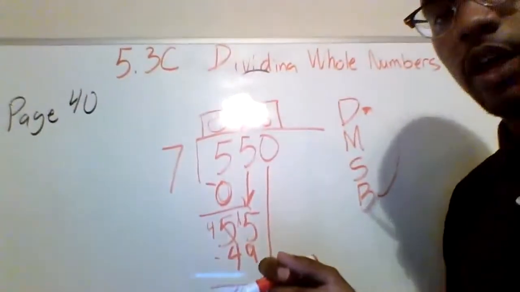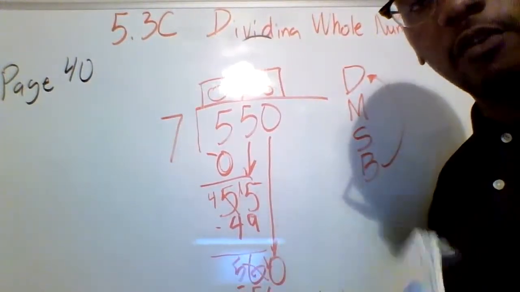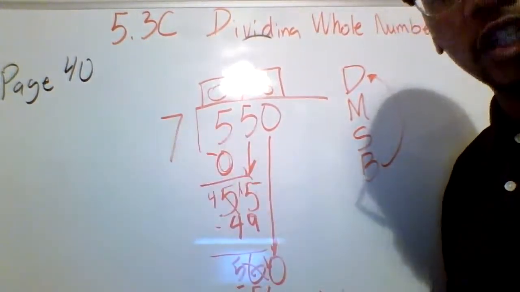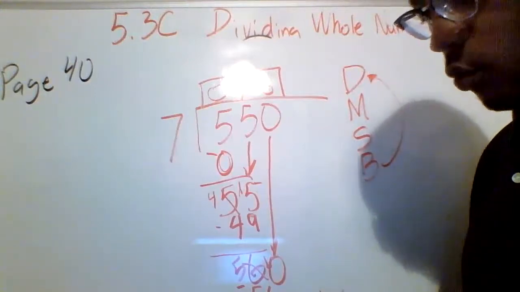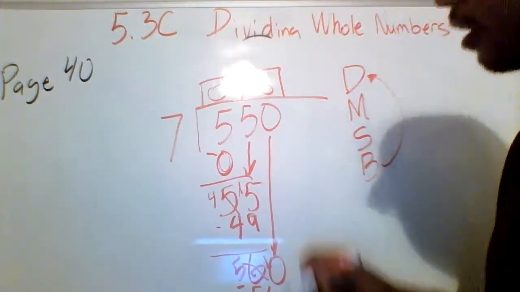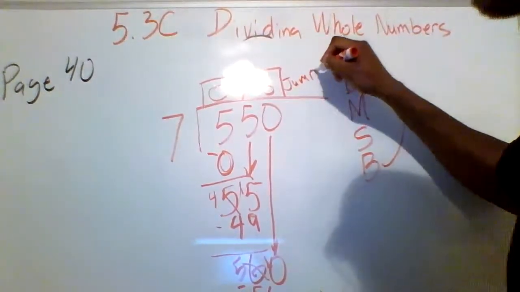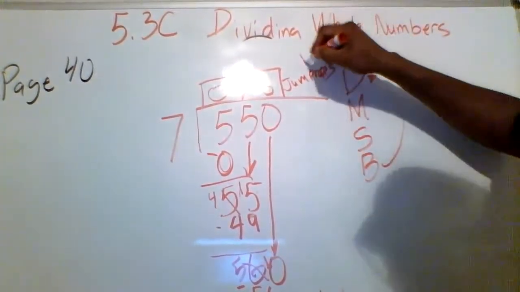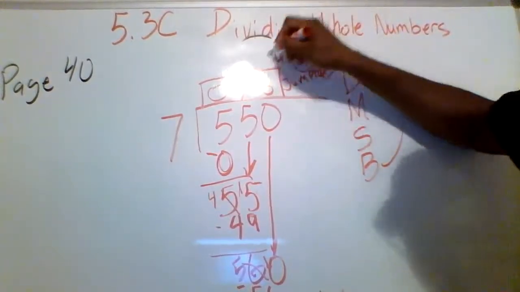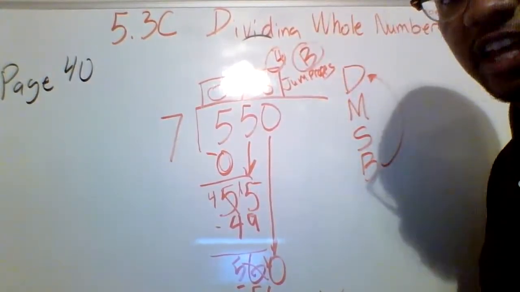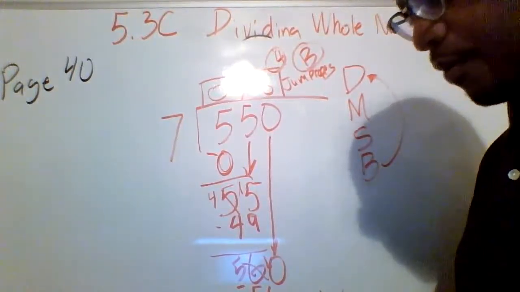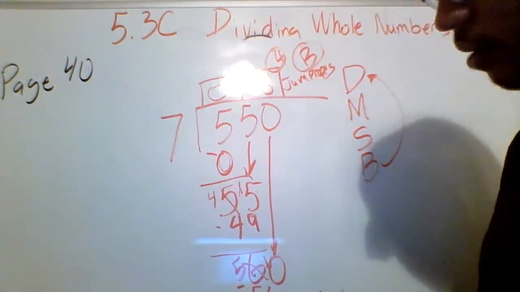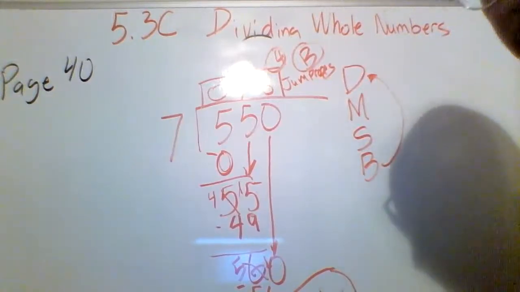So if he has 550 feet of rope and you want to cut it into 7-foot jump ropes, well, it says how many 7-foot jump ropes can he cut? Well, he can cut 78 jump ropes. So 78 is B. So number 4 is B. 78 jump ropes, right? And then number 5 says, how many feet of rope did the worker have left after he cut all the jump ropes? Well, he has 4 feet left.